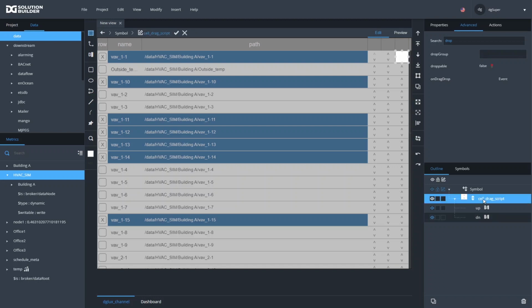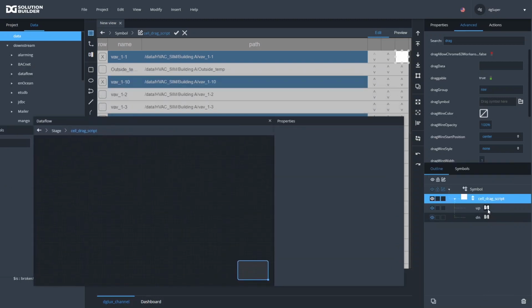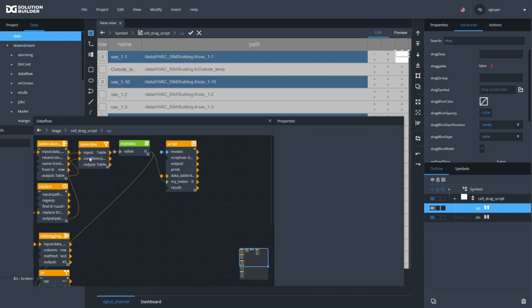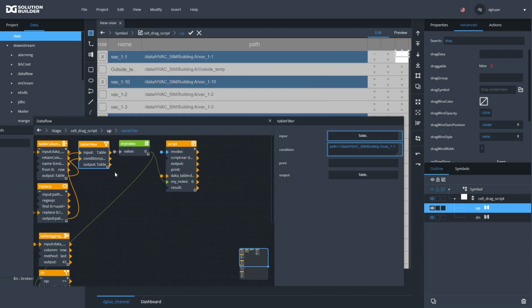Now we need something to actually drag. Now the whole thing can be draggable, I'm pretty sure. So let's go ahead and make the whole cell draggable. And drag group, of course, be row. And drag data, that's important. So the data that we want to drag would be probably this, basically, our path and then the original index. I don't know if we're going to need that, but I think we might. So let me just copy this.